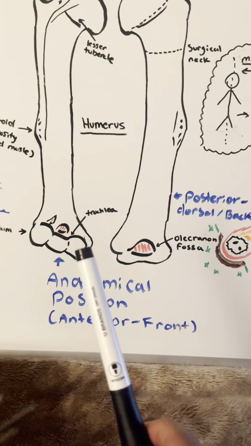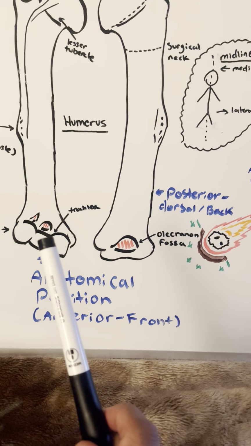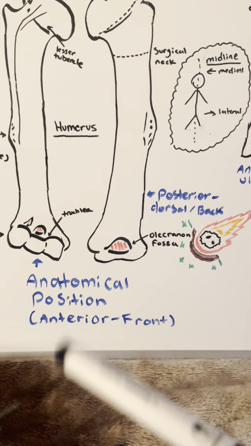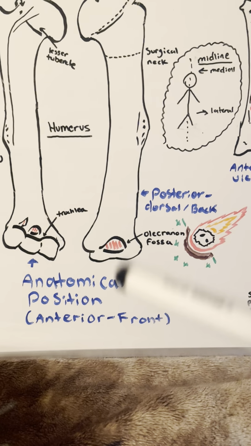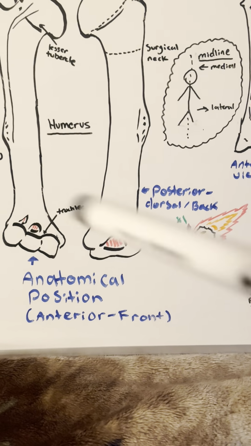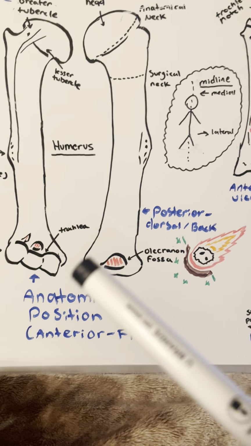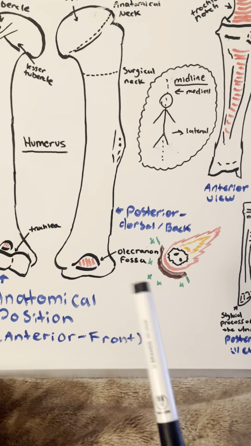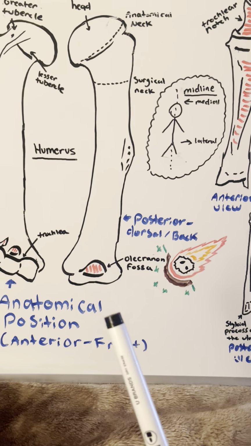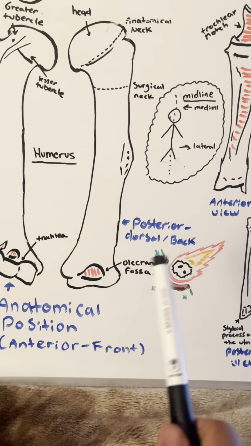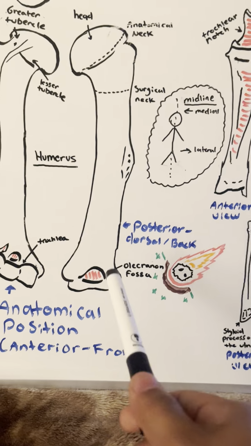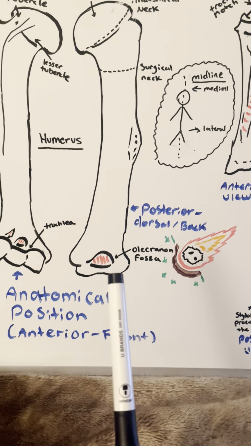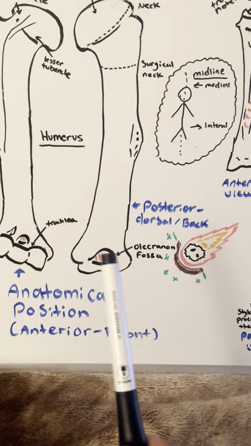Now, I drew on here these little red indentations, and what that basically signifies is little fossas or craters, or little curvy grooves that go deeper into the bone. So the last part that we have to remember about the humerus is this. It's going to be the olecranon fossa. Now, the olecranon fossa is actually located on the posterior side, so the back side of the humerus. And the back side of the humerus, it's basically going to have this big hole right here at the back.